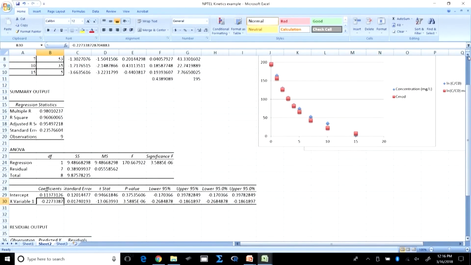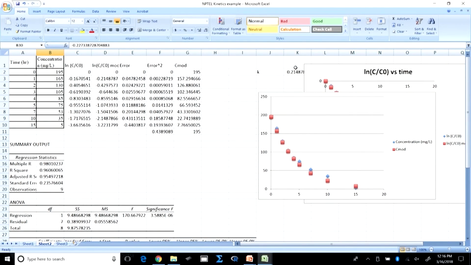So in your particular data analysis or regression, when we went through that, if I set the intercept to be 0, I would have gotten the value closer to 0.21, I guess. So different approaches, but this approach that we have looked at is the fundamental value, I guess, right. So I guess with that we are done with the aspects related to kinetics, right.